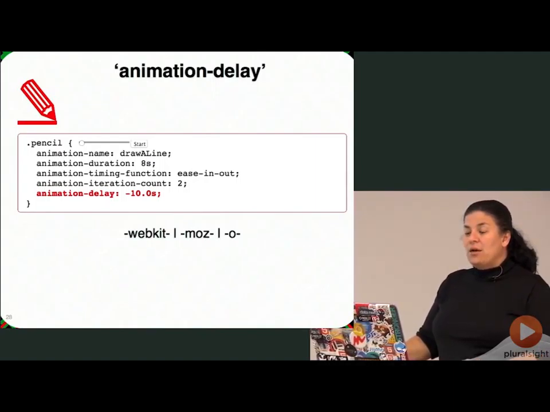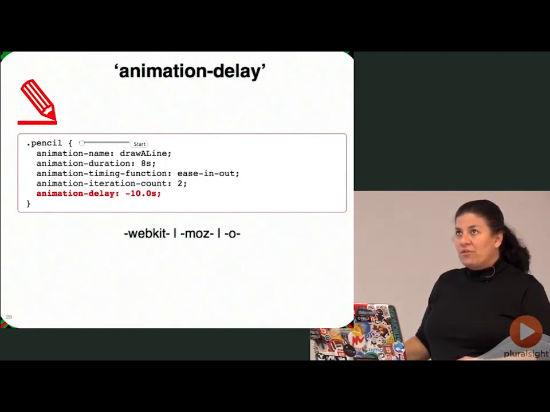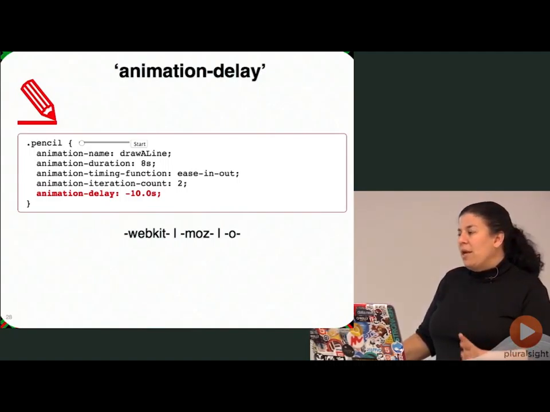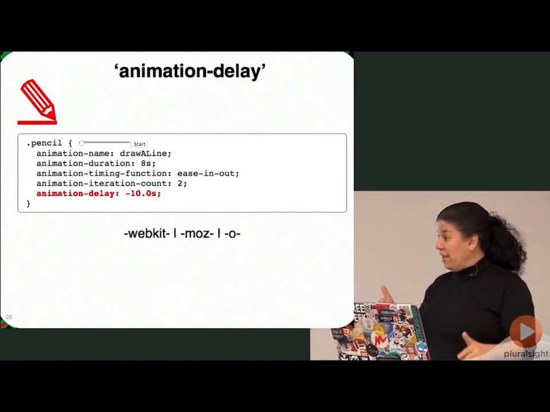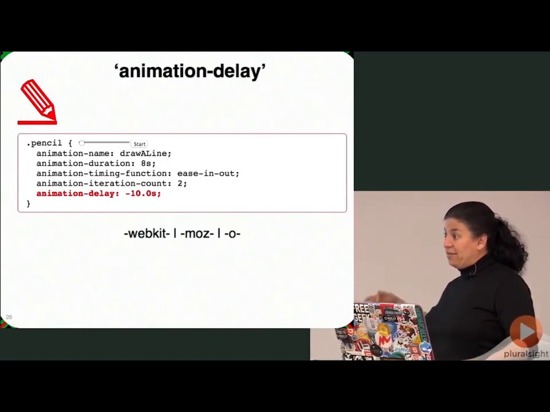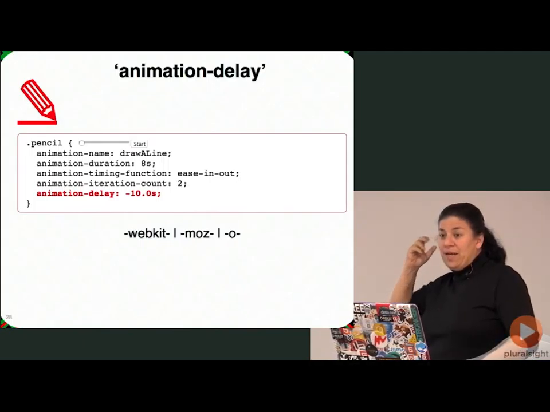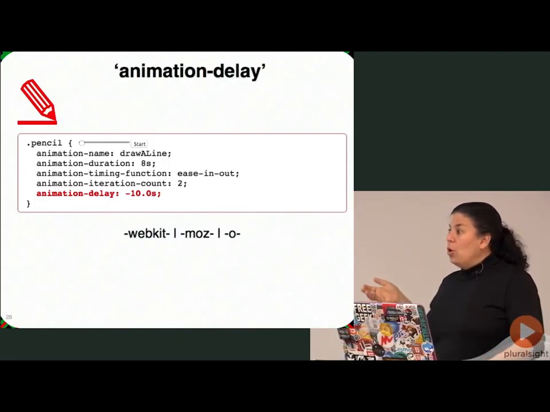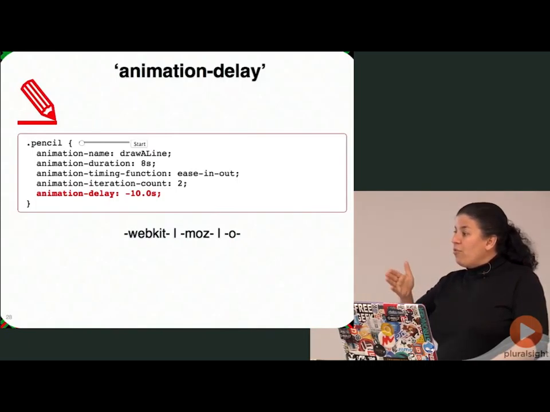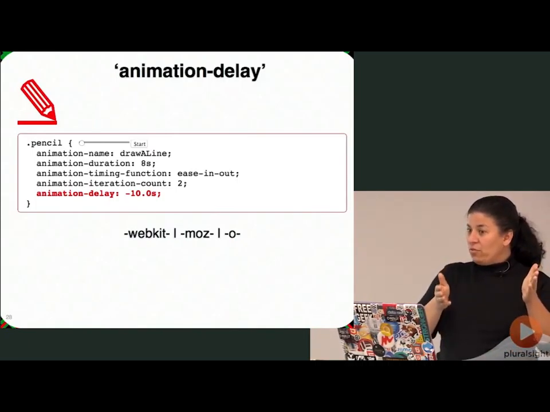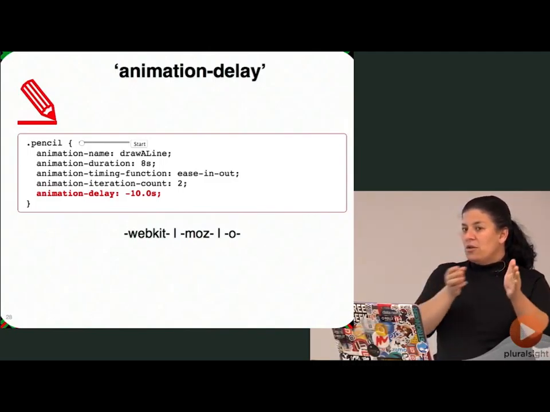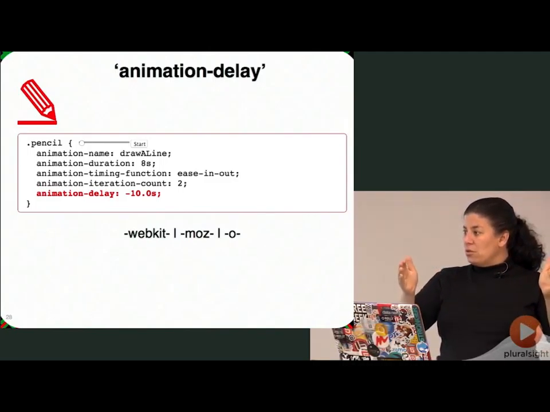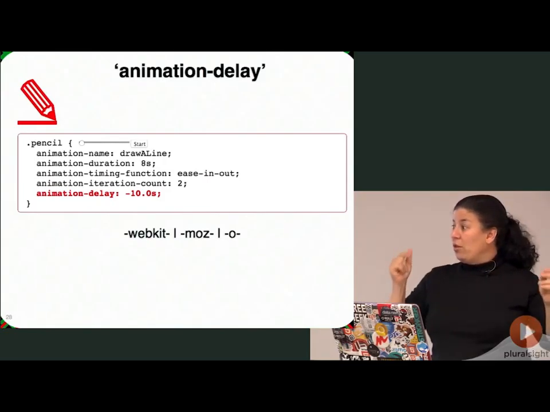But remember when I said that animation is the lowest priority on the UI thread? Let's say you are animating everything on page load. You set your delays, like start after 4 seconds, start after 6 seconds, start after 8 seconds, and it takes your page 8 seconds to load. Well, it already went through. What it's doing is saying, I don't have the resources right now to run this animation, but I know that your duration expired, and your duration expired, and your duration expired. So it'll start all of the animations, the first 4 animations, right when it loads.